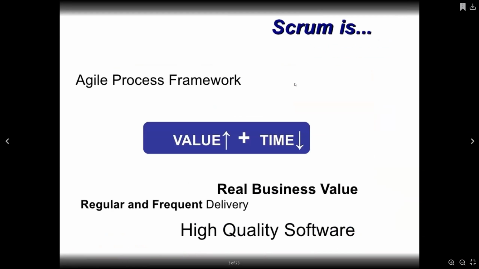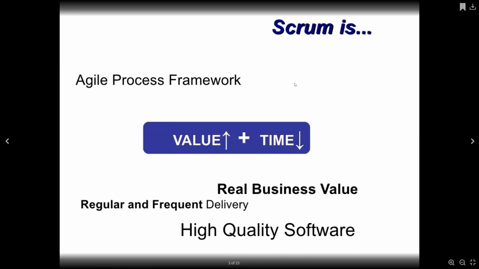So this is a real quick recap. The agile process framework prioritizes work, adding value, and reducing the time to getting things done. So it focuses on building for real business value versus just building. It is very regular and frequent delivery, so that in a month you can release at least twice. In a quarter, that means six release cycles to make some meaningful contribution as a team.